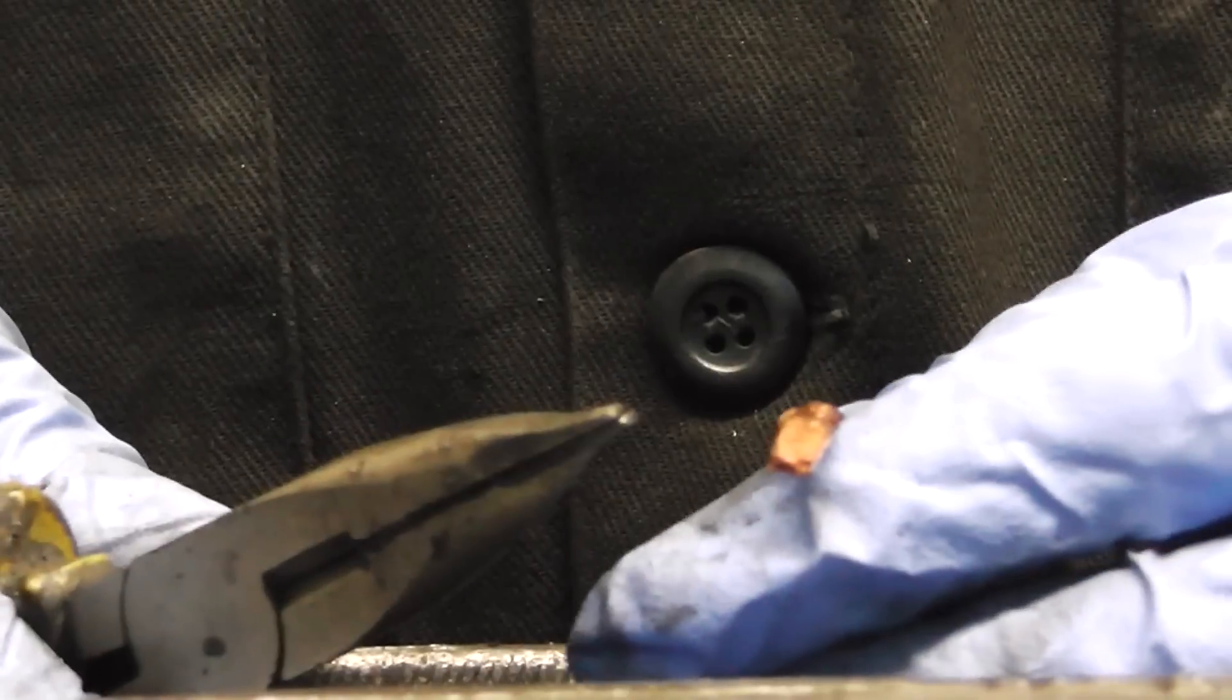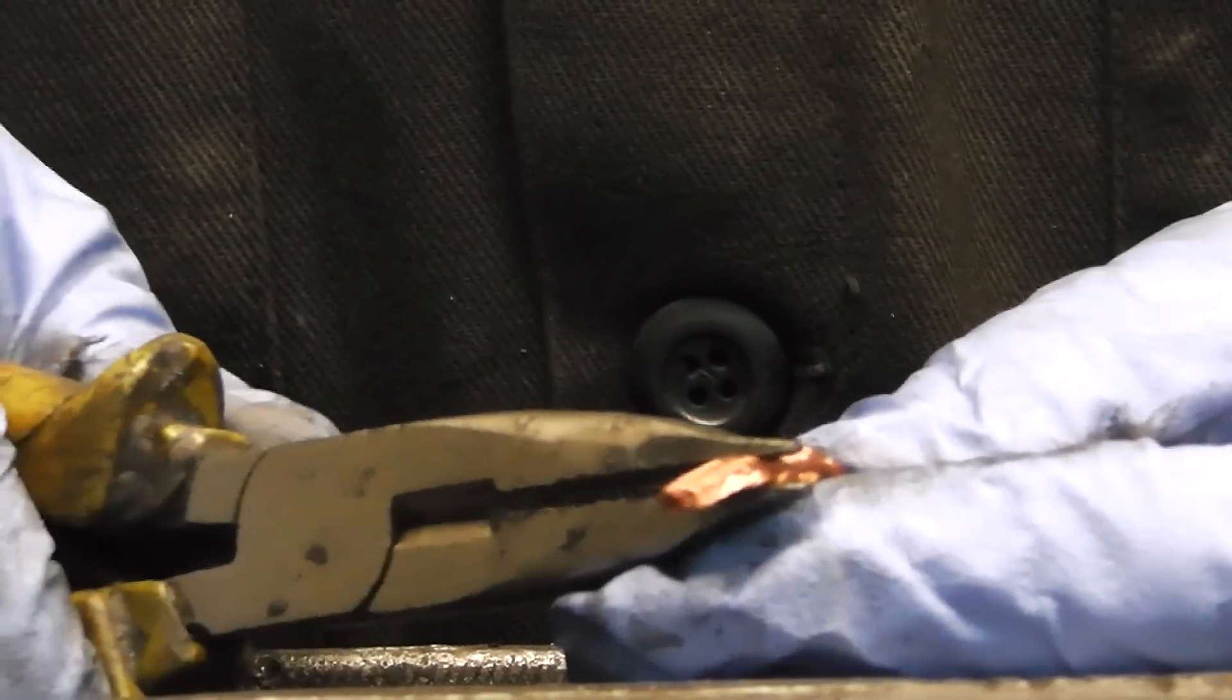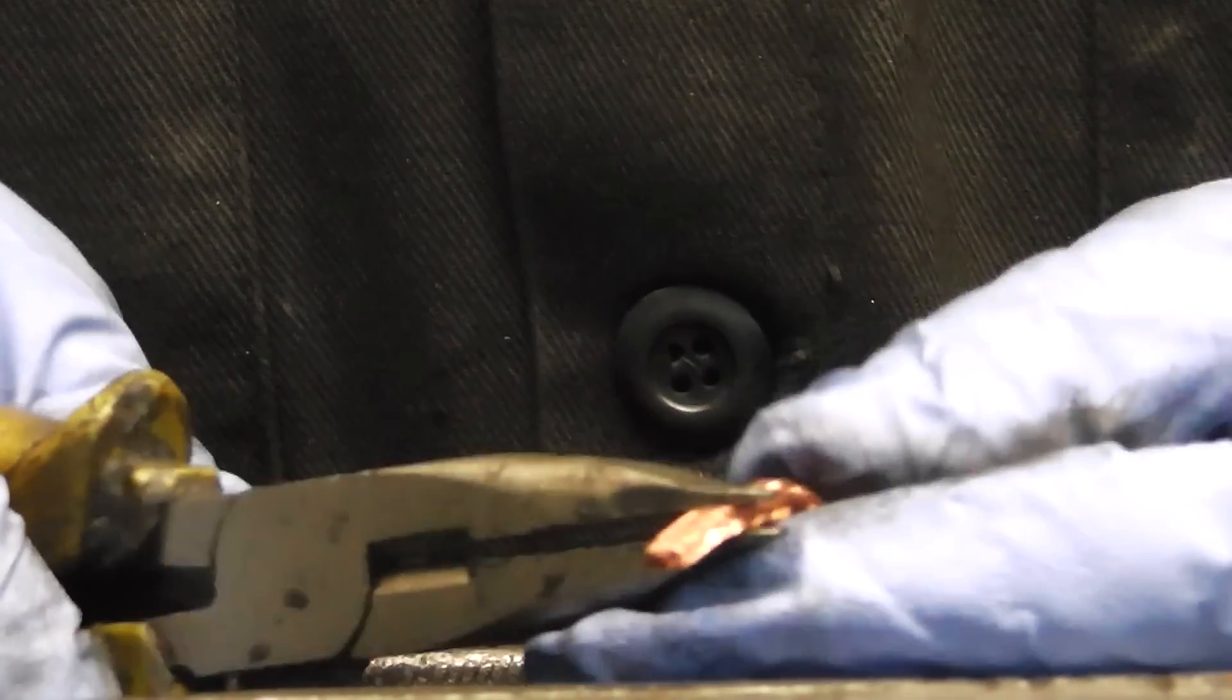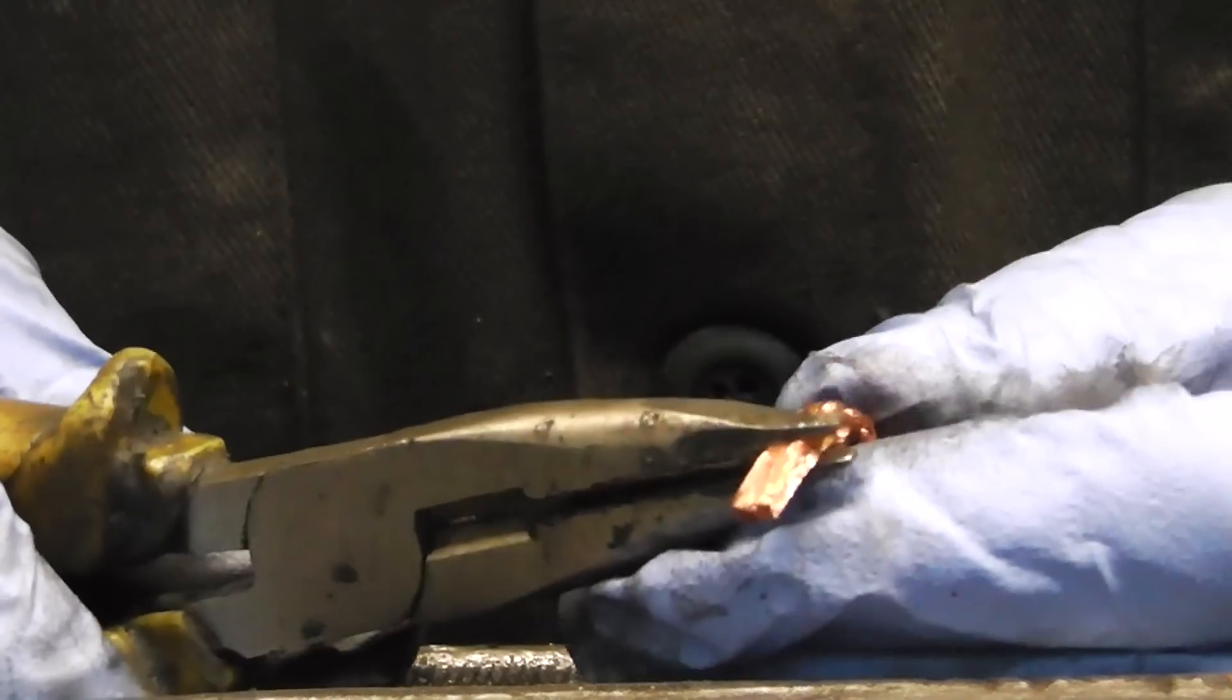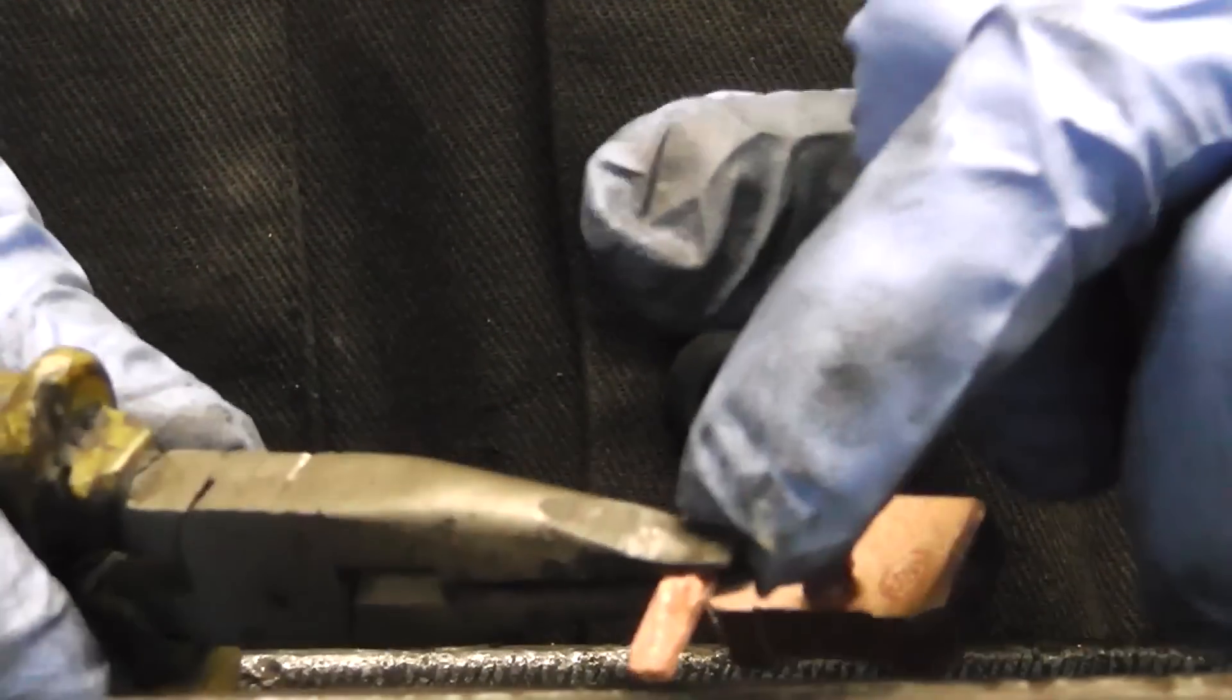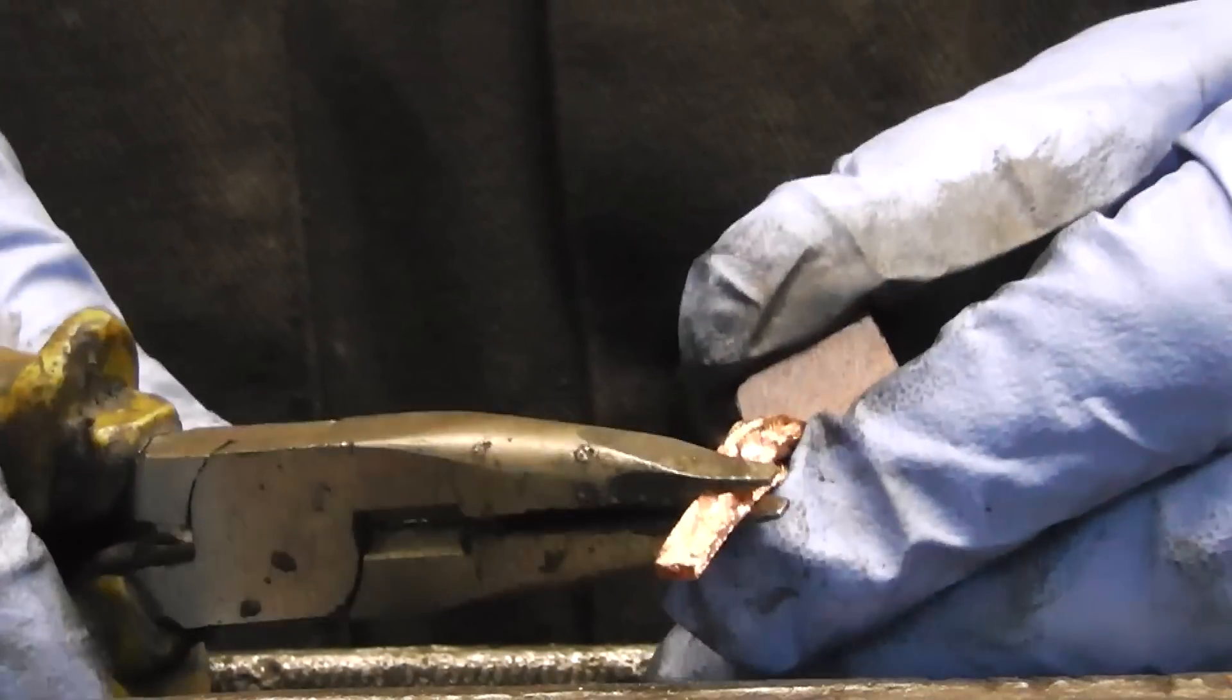Now before we are going to solder the brush onto the connection we have to do the same thing with the brush. Just put drop of solder at the end here. The end which is going to be soldered into it. The important thing is to get the pliers and squeeze them just behind the point where you are going to be soldering. Otherwise the solder will run on the link and the link will go rock solid and the brush wouldn't be able to move.